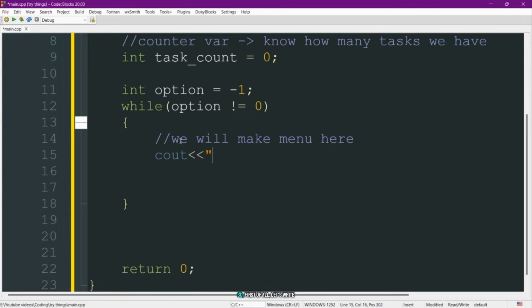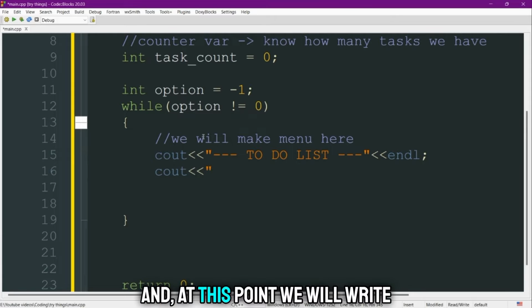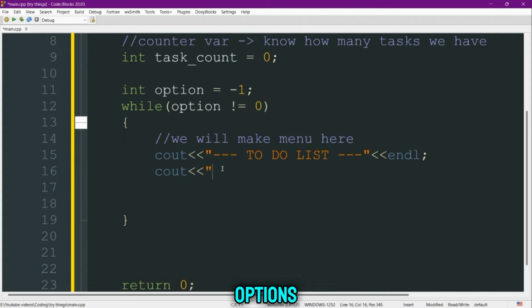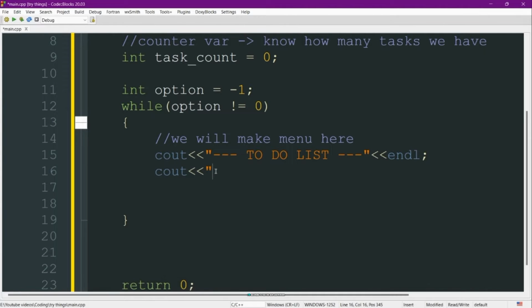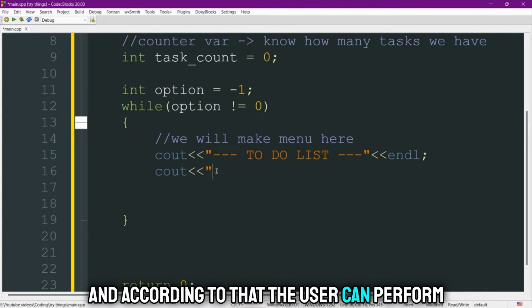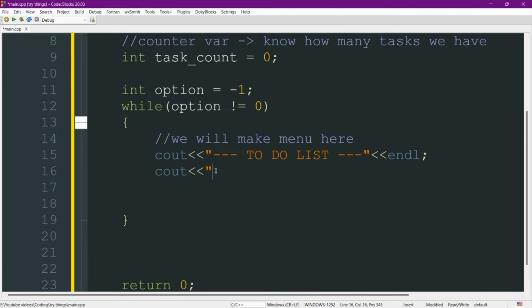First of all, let's write to-do list. And at this point, we will write options, different options that the user can enter, and according to that, the user can perform multiple operations.